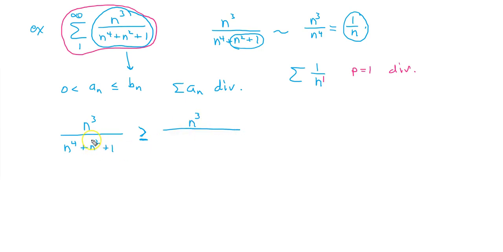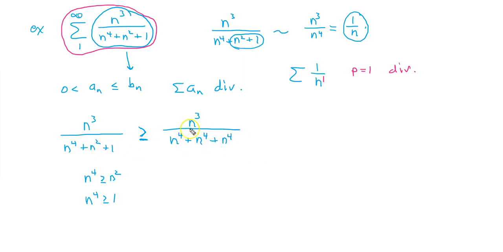We're going to change the n squared into an n to the 4th. Notice for n going from 1 to infinity, if I take an integer bigger than or equal to 1, raise it to the 4th power, that's certainly going to be bigger than if I squared it, right? So I'm going to make the bottom a little larger by replacing the n squared with an n to the 4th. So this statement is certainly true. And I'm also going to replace the number 1 with an n to the 4th. Certainly n to the 4th is bigger than or equal to 1 for n going from 1 to infinity. So I'm going to replace it with an n to the 4th as well.